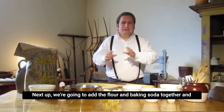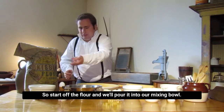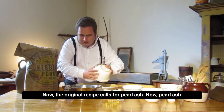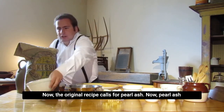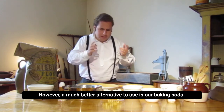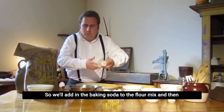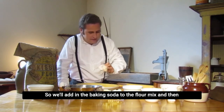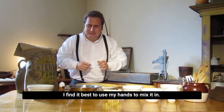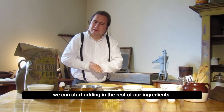Next up, we're going to add the flour and baking soda together, and you want to make sure to mix this in really, really well. So we'll start off with the flour and we'll pour it into our mixing bowl. Now the original recipe calls for pearlash. Now pearlash, it is still available today, however, a much better alternative to use is our baking soda. So we'll add in the baking soda to the flour mix, and then you can mix it either with a spoon or with your hands. I find it best to use my hands to mix it in, so I'll just mix it all in. And once we've done that, then we can start adding in the rest of our ingredients.